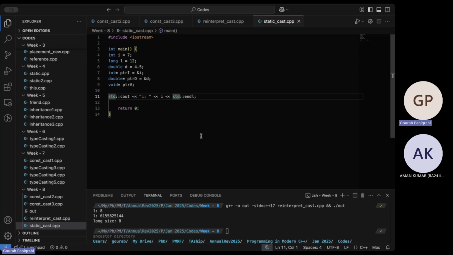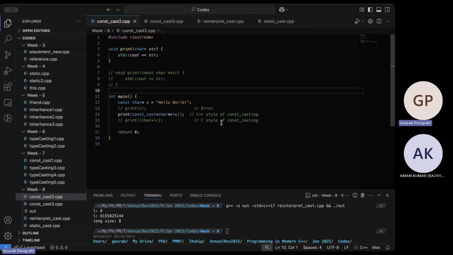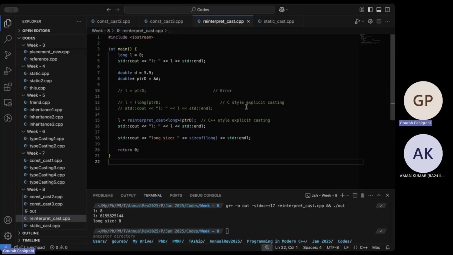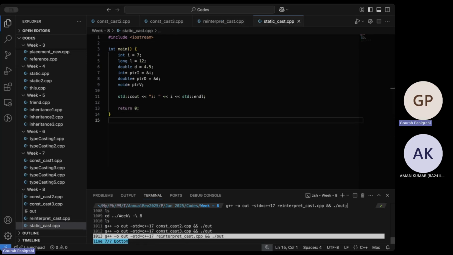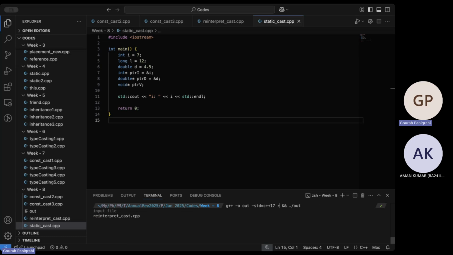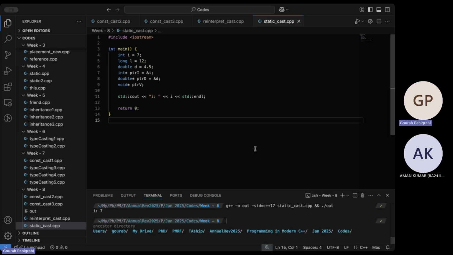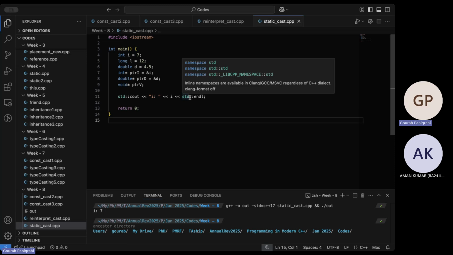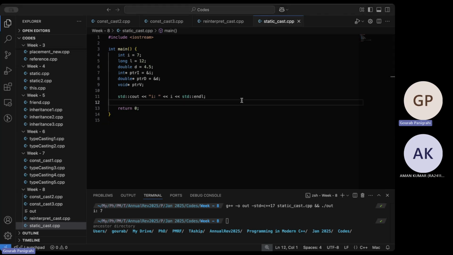Okay, so let's print this and see. I think I forgot to format this. That's fine. So let's compile and run this. Okay, 7. That's simply it. We just declared some variables of different data types: integer, long, double, and pointers of some of those, with a void pointer, and then just call I to print and see what it is. So it makes things clear. We know what it is.